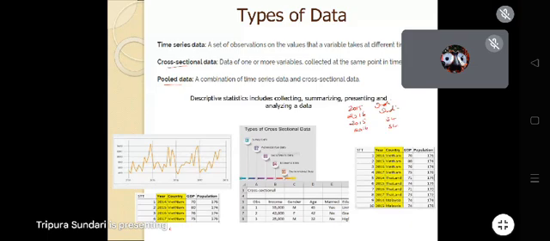When you combine like this, again 2015, 2016 for Bangladesh. So if you combine data like this, it becomes a panel data. So here, the time interval is equal: 15, 16, 15, 16, 15, 16. So this is a balanced panel.